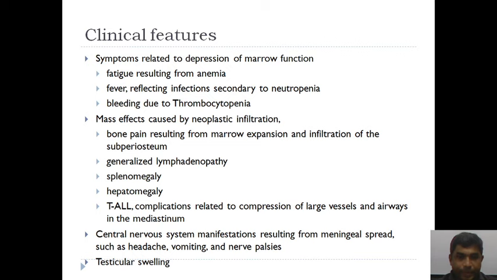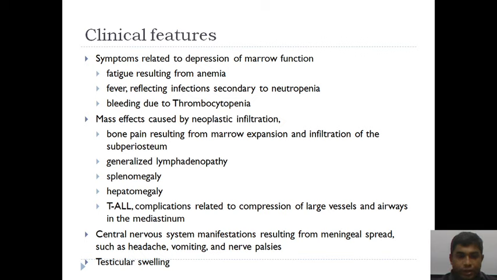hypoxia. So when an individual presents with a mediastinal mass, lymphoblastic lymphoma, which is basically genetically and immunophenotypically similar to T acute lymphoblastic leukemia, is an important definition. Many of these acute leukemias have a predilection to invade the central nervous system, which is usually in the form of meningeal spread, but can also involve the ventricles and the parenchyma. Then this leads on to specific manifestations of CNS involvement, including headache, vomiting, and nerve palsies, etc.